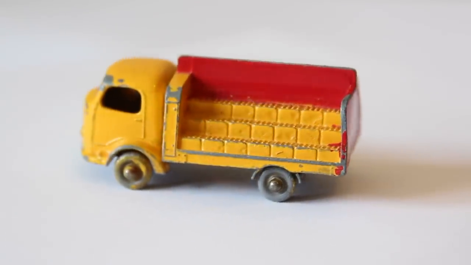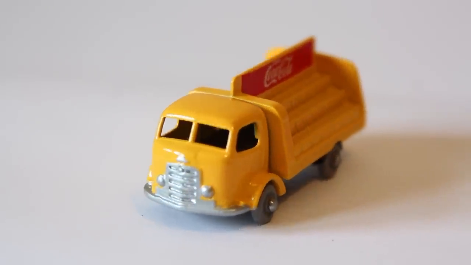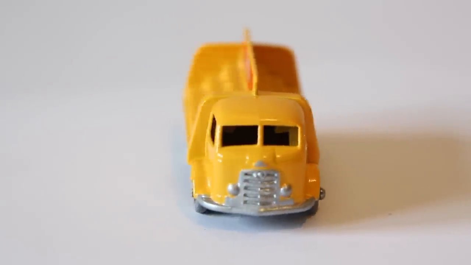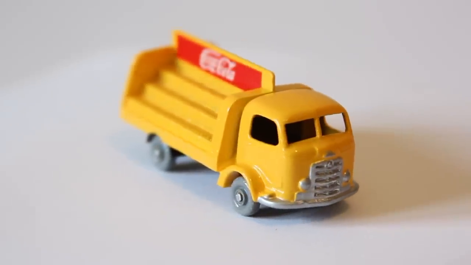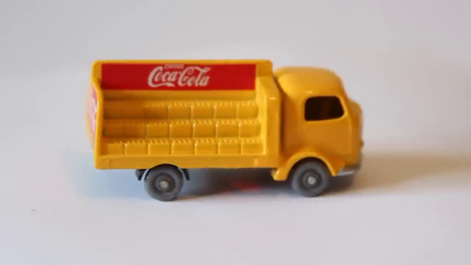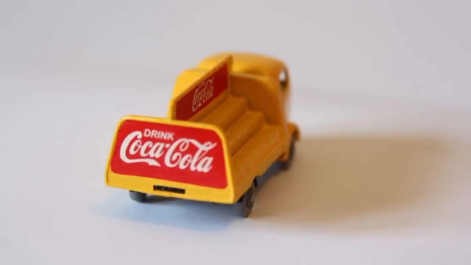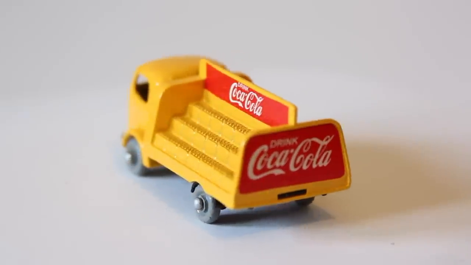So here is what we finished off with. New chrome on the front. Just to highlight the bumper, grill, the headlights and the badge. And the ends of the axles of course. Gone is that horrible bleeding paint and new transfers in place. Just to give it a nice new fresh look.